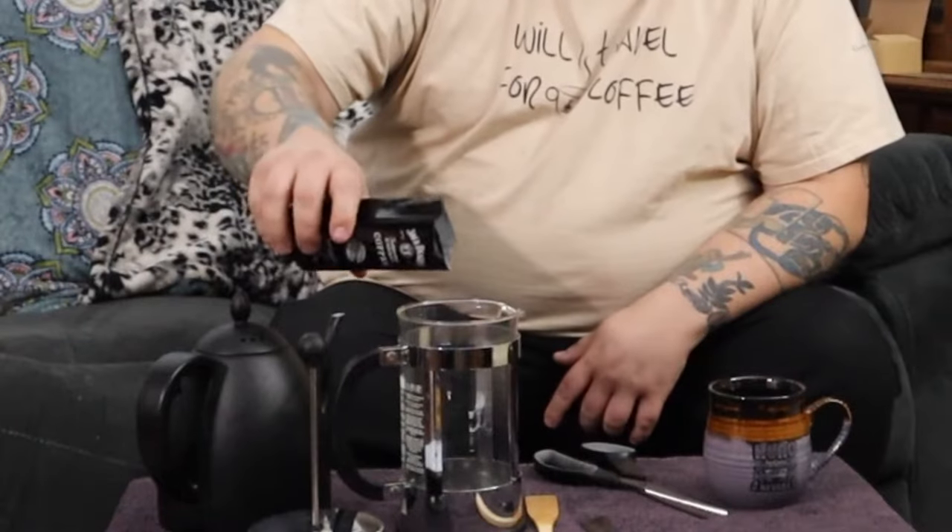We're going to go ahead and do a French press of this. Already got some water heated up. Got the French press here. The instructions say to put six ounces of water for every ounce of coffee, and there is an ounce and a half of coffee in this little tiny bag. Woo, that smells good! Wow! This is almost like opening up a candy bar, like Swiss chocolate, with a little bit of a bourbon back. That was some good stuff. Unfortunately, this came pre-ground. I am not a fan of pre-ground coffee whatsoever, so they're already off to a bad start with that. But the smell of the coffee may have changed some things.